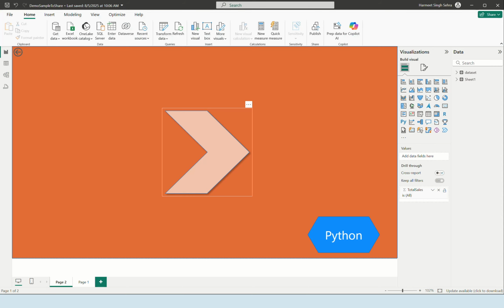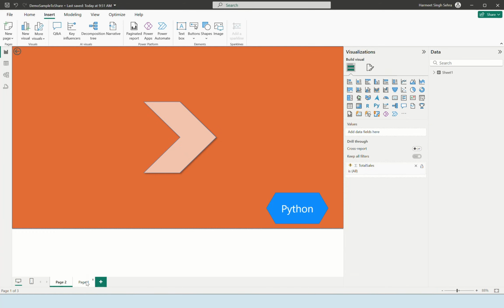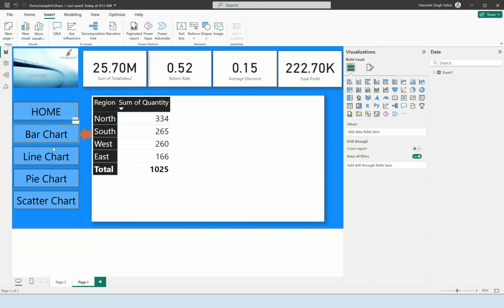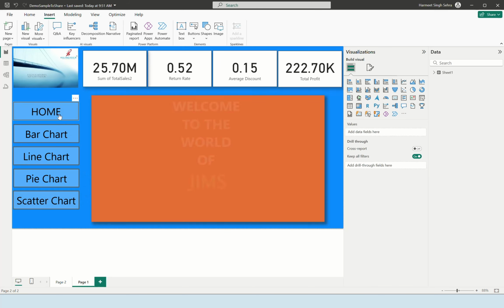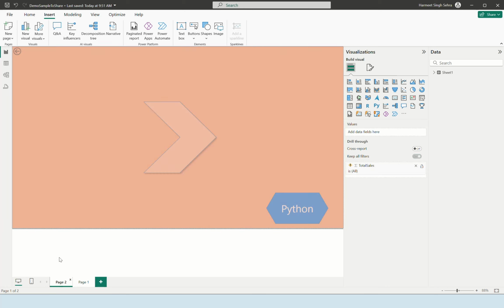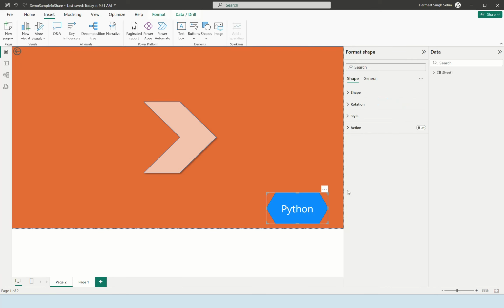So let's talk about this application. I have added two pages, you can see two pages are there. The second is where I have placed different buttons displaying different graphs, charts. Let's go back to the first one, and you can see visualizations here. I placed one button, you can see here is the data chart.